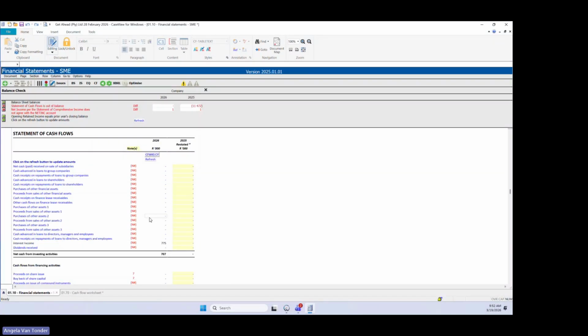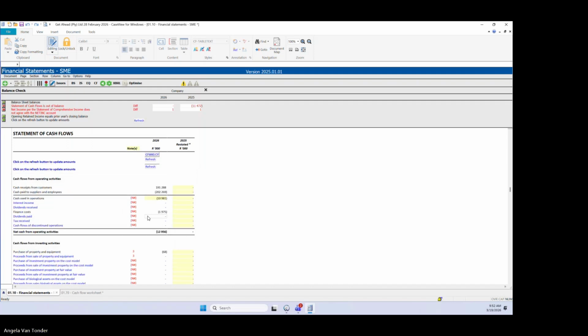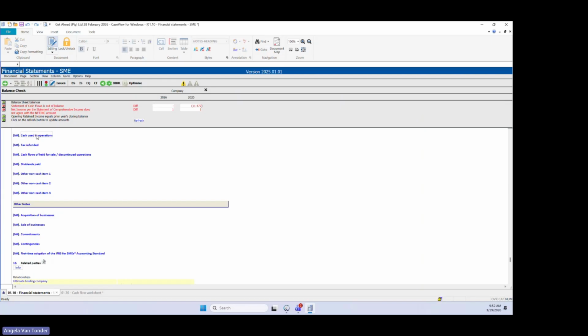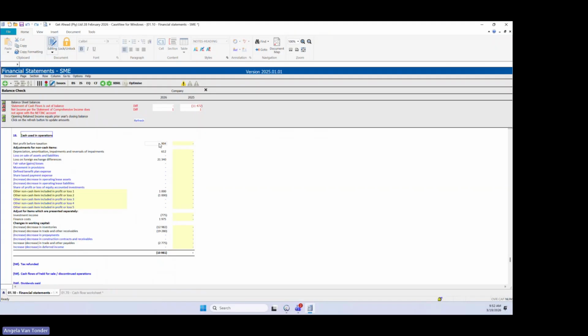If we go to the note, cash used in operations is our note. It's got an N hash, which means the note's not on. So you can't jump to it directly by clicking on the number. So you're going to right click and jump to note. And then you're going to stand on the note and just right click and turn it on. And now all of these movements, you'll recognize, and do you remember the 1,000 and the -1,000 that I put into the worksheet just to show you how it works? They pull through here. So these are our other non-cash movements.